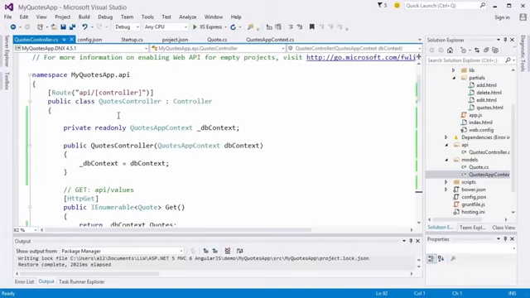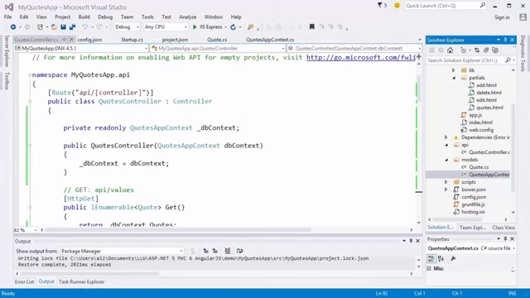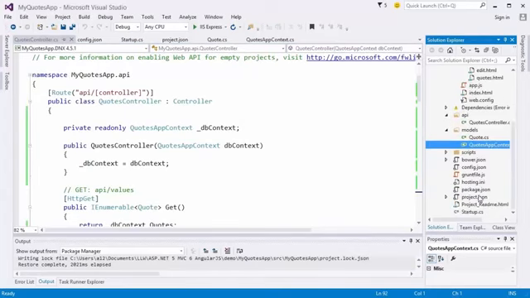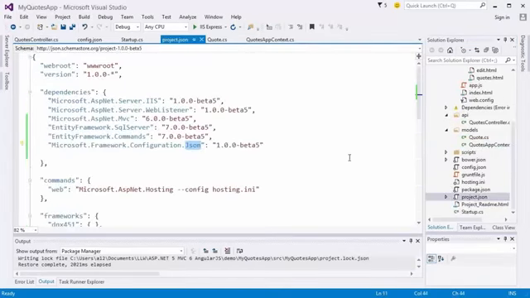With everything in place that we've looked at so far, we're going to see how we can use database migrations to help us create the actual SQL Server database and tables that we need. So now the first thing I need to do in Visual Studio is open my project.json file. In this file, we're going to need to make sure some dependencies are in place so that we can use the Entity Framework migration commands.